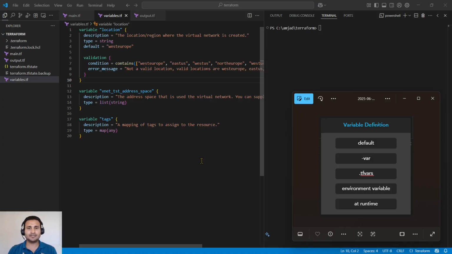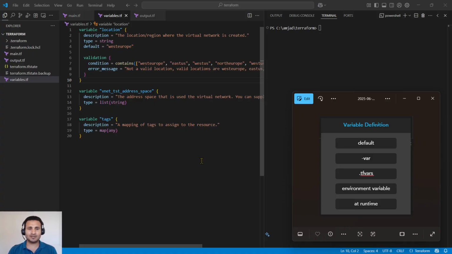Like if I am doing it manually on my machine, running the Terraform command, my personal choice would be the .tfvars, because I can manage all the value definitions in one single .tfvars file. But now let's assume we are doing it the CI/CD pipeline way, in an automated way. When I'm running the CI/CD pipeline, I don't get a prompt to provide the values, right? Then runtime will not work for me, because if I'm not assigning the value to the variable, the prompt will just freeze and expect me to provide the value at runtime.